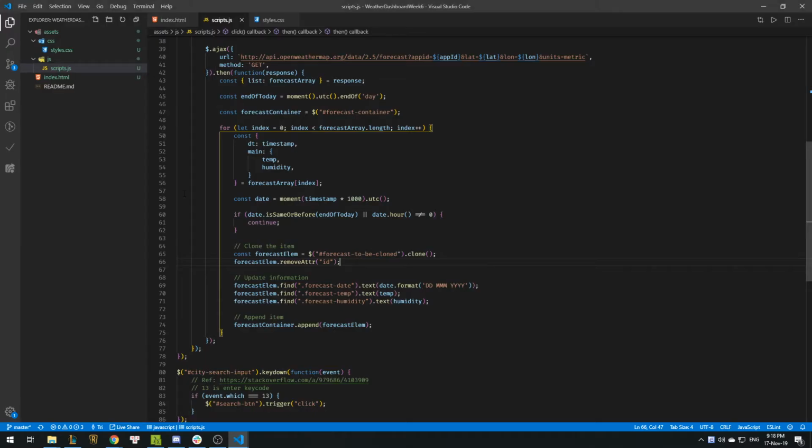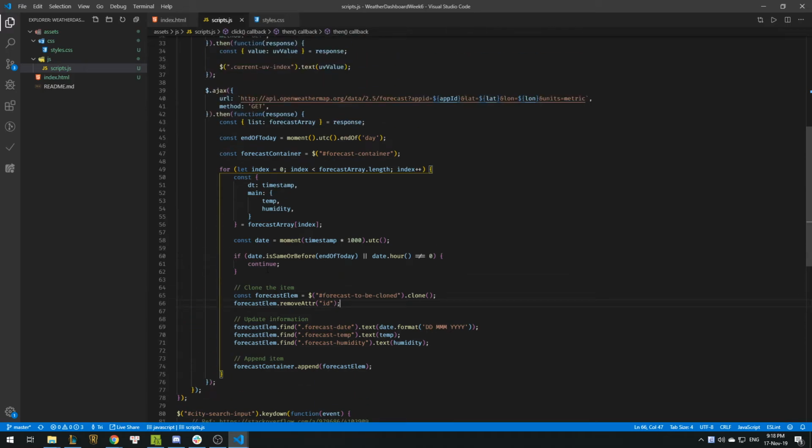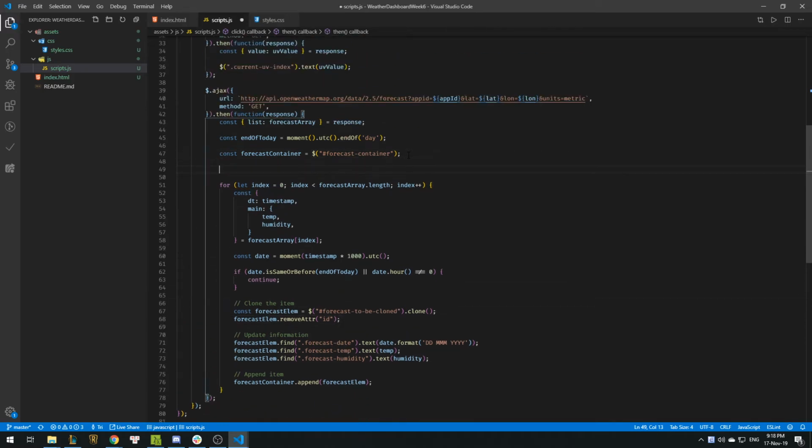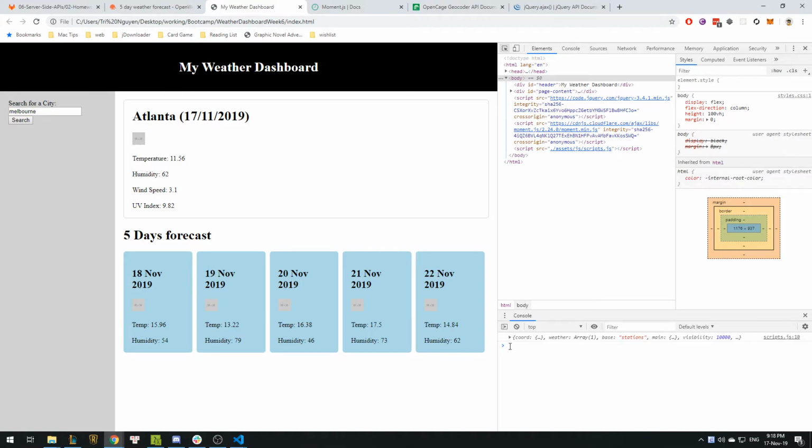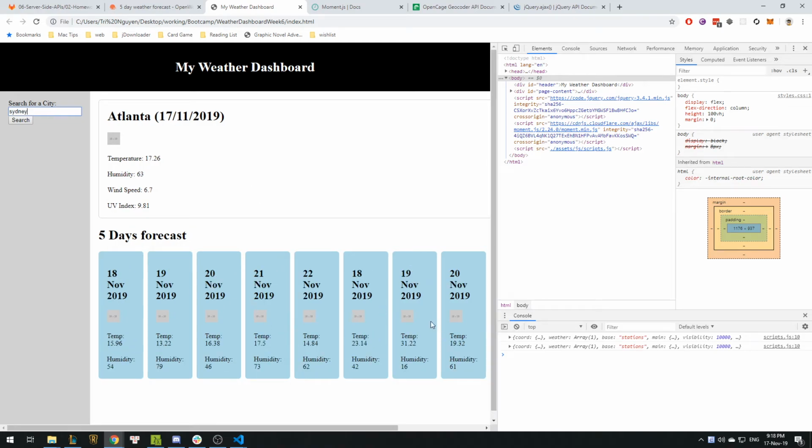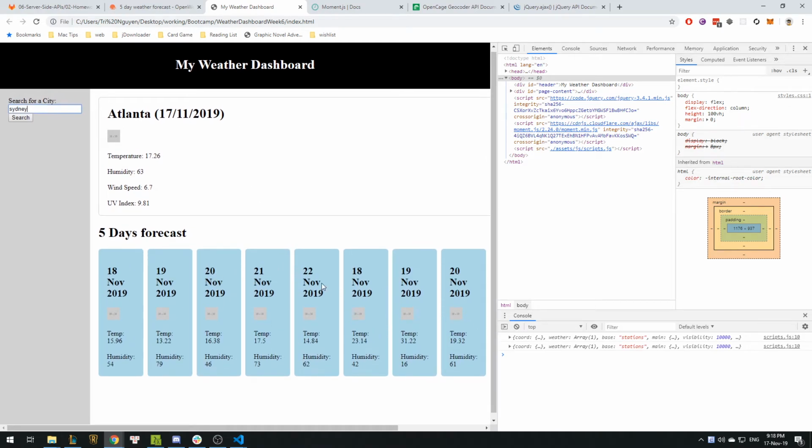Alright, and because we can search multiple times, let's make sure that we clean, I think the function is empty. We clear this before we do the new one, because if we don't, then it's going to keep adding, right? And we don't want that.